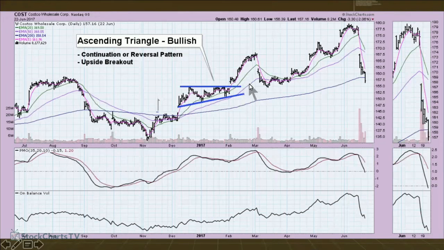Now, remember what I've been telling everybody, though, if you have that 50-day EMA below the 200-day EMA, you're in a bear market configuration. And what do we expect? We expect the bearish outcome over the bullish outcome. So had we been in a bear market situation here and this came up, my expectation would not necessarily be the breakout to the upside, because I'm in a bearish market. There's a certain gravity that pulls down on price because of that. And so I wouldn't expect to see it break out. I would expect to see it break down in a bear market configuration.